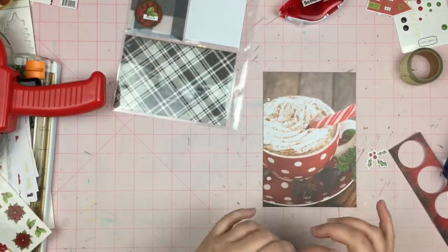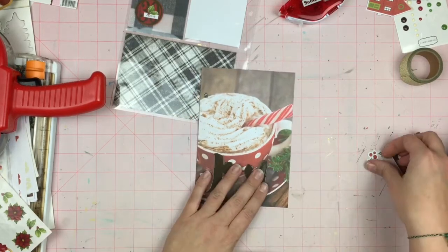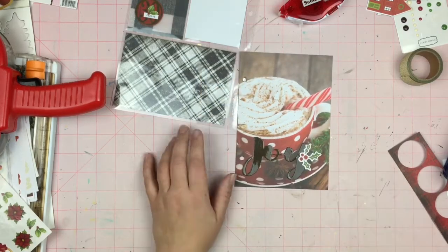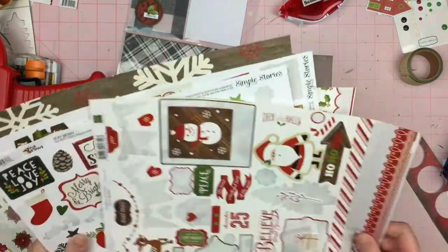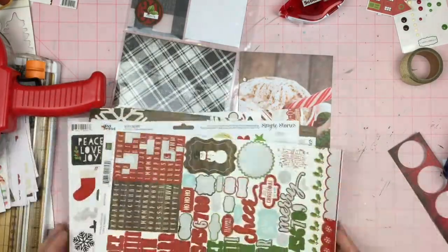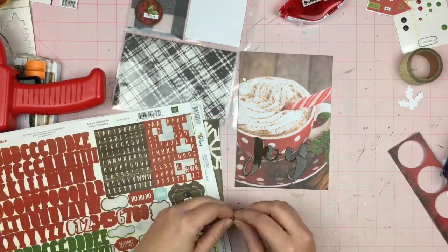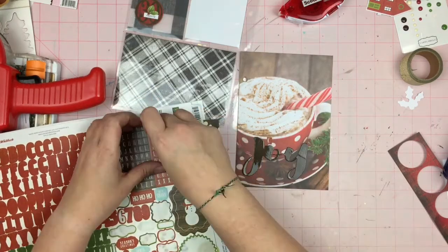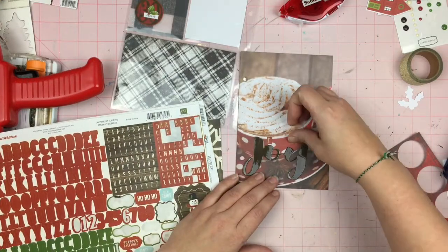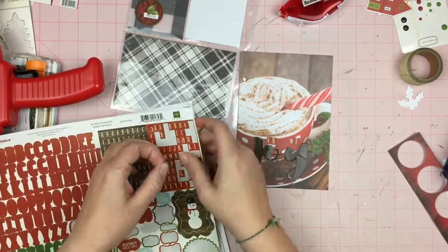And now what I'm doing is just figuring out where I want this die cut. Now this die cut is something that I had heat embossed previously. It says Joy. It's kind of a black brown. It's not completely black, it's not completely brown, it's that in-between color. And I'm just trying to figure out what little letter stickers I want to use. I decide to go for the red, and I'm just adding "cup of" so that the little title here says Cup of Joy.